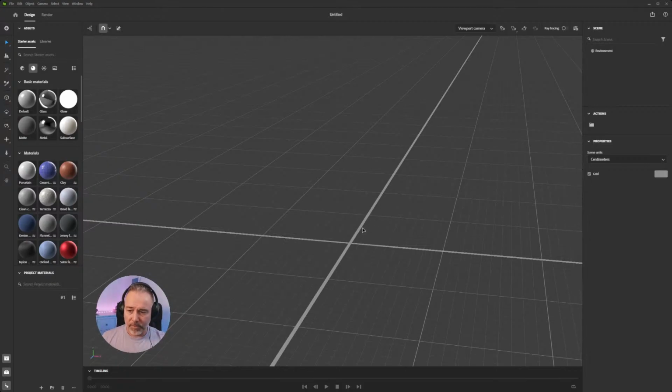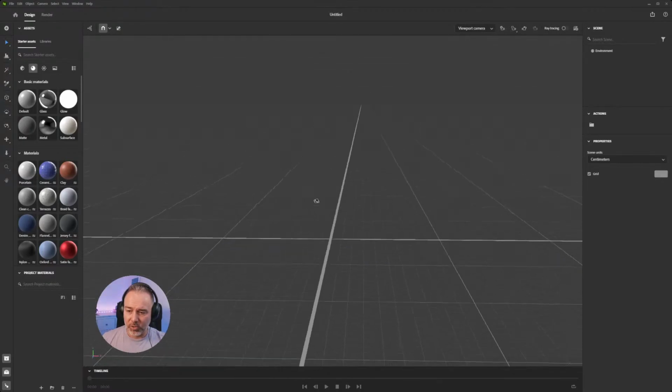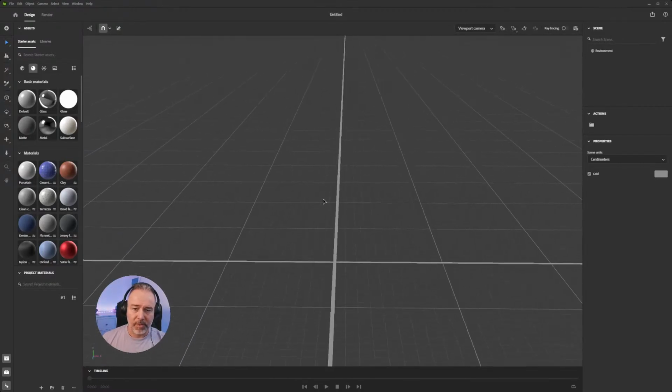Okay, so the viewport, that's where you are going to assemble your scene, choose the composition and make your render. Now let's start from the left. The first thing you see on the left is a toolbar. If you are used to Photoshop or Illustrator or Substance 3D Painter, you know that we like to put the main tools on the left. You can choose them by clicking on them. If you want to see the shortcut, you just wait a second and it will be visible.